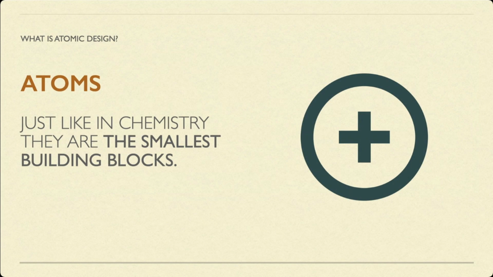If atoms are the building blocks of matter, then the atoms of our interface serve as the foundational building blocks that comprise all of our user interfaces. These atoms include basic HTML elements like form labels, inputs, buttons, and others that can't be broken down any further without ceasing to be functional. Atoms demonstrate all your base styles at a glance, which can be a helpful reference to keep coming back to as you develop and maintain your design system. Think of them as little Legos.